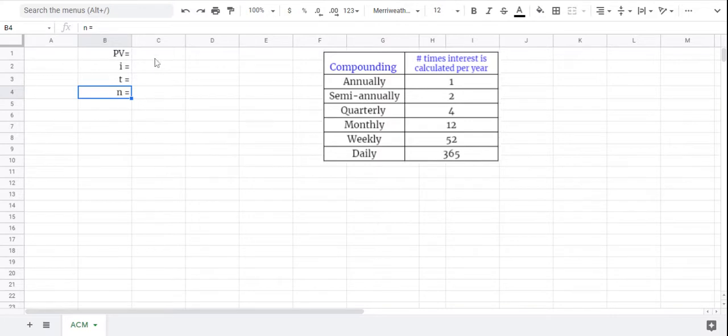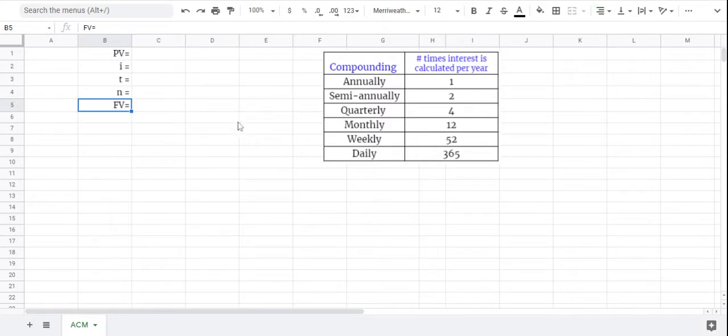Okay, cool. So now I have my headings for the information that I have. And of course, I need to have the future value. So I'm going to do this here. I'm going to type FV equals and make sure it's aligned to the right. And so there it is, my initial bit of information. Okay, so now what we're going to do next is we are going to populate this with different values, and then we're going to use a formula that will give us a future value. That's it. So we can very easily change any of the variables, and then we have our machine.